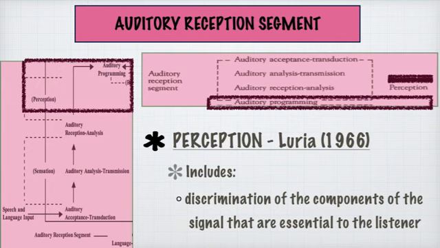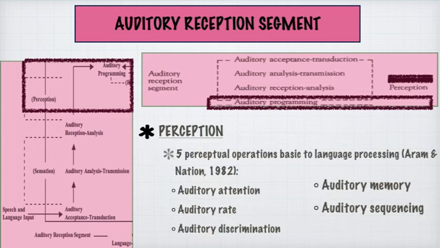Also, mo happen siya nga kung naay magstorya in an environment nga loud kayo, how do we perceive speech? Di ba? Kay we're selecting it out. This happens in perception. According to Nation and Aram, naay 5 perceptual operations that are basic to language processing and are very important. So, review lang sa perception in general, discrimination and identification. You determine from the auditory information available kung unsay important and what's not important.